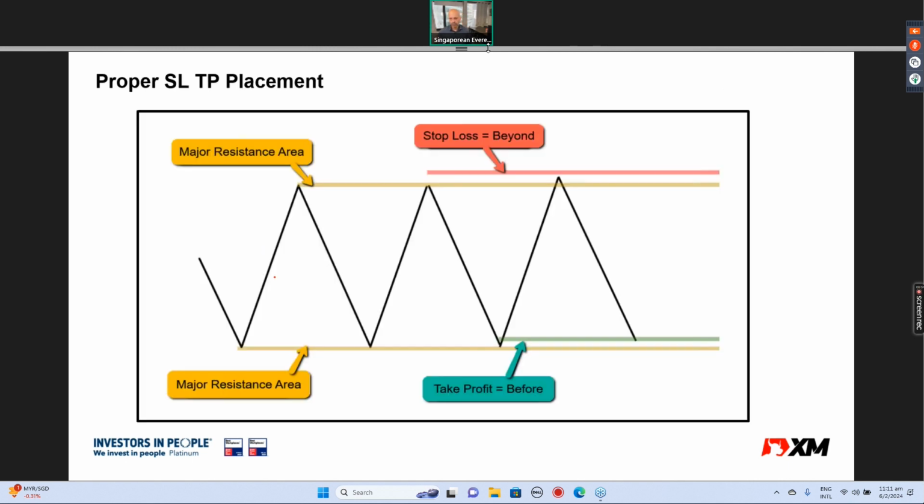All right, so in this diagram here, we can assume that price is trading in a sideways range, right? When price trades in this sideways range as seen here, we can see that this is a major resistance area. This is swing high 1, swing high 2, swing high 3. Similarly here, we can see price has bounced off this support level. Oh, sorry, this shouldn't be resistance. Apologies, this should be major support.